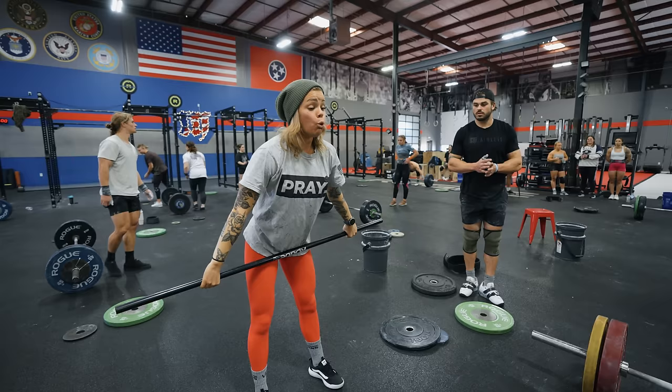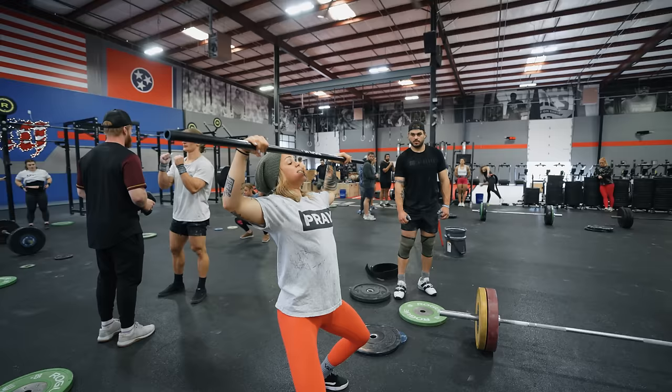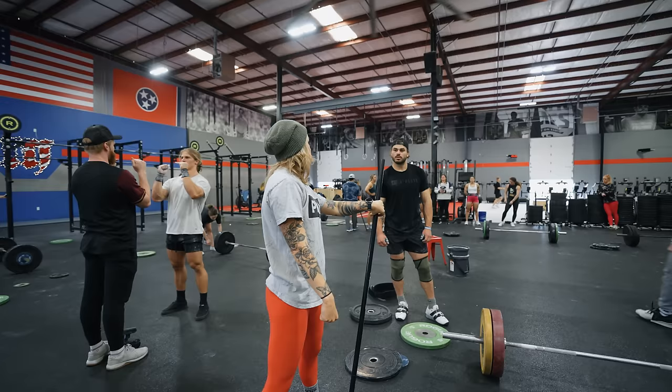So when you jump vertically, and then you pull, you've got to get out of the way of the bar, out of the way, out of the way, until it passes your face, and then you can punch underneath it. And it all happens in a millisecond. So it's not throwing your shoulders back. That's not what I'm telling you to do. I'm telling you to jump hard and then get out of the way and under.